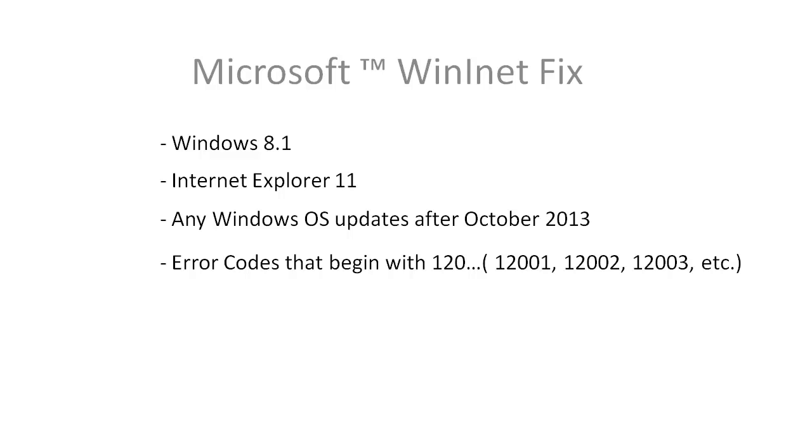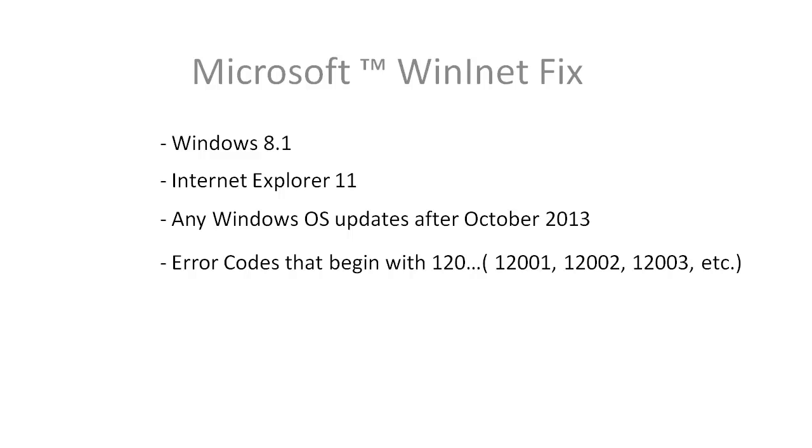I think most people are seeing an error code 12003. If you want to know what those error codes mean, you can go back to the blog and click on that Microsoft link and see what those errors mean. But you really don't need to. Rather than know what they mean, I'm going to show you how to fix it so that you can go back to publishing. And in fact, this fix not only fixes your publishing, it actually makes it a little bit better or a little bit faster if you do this.